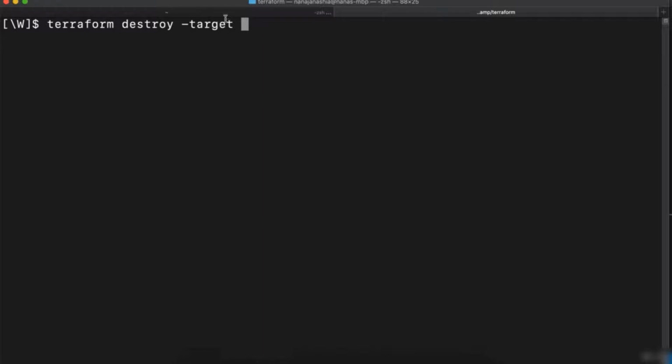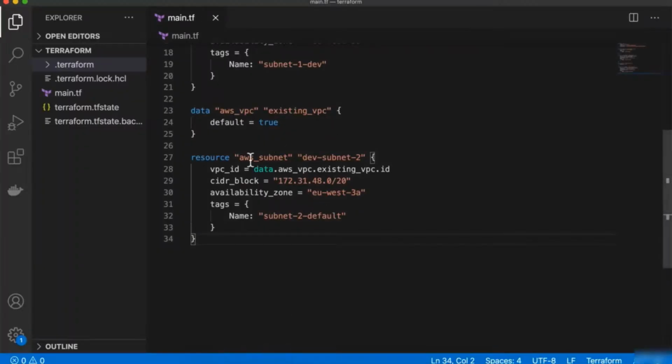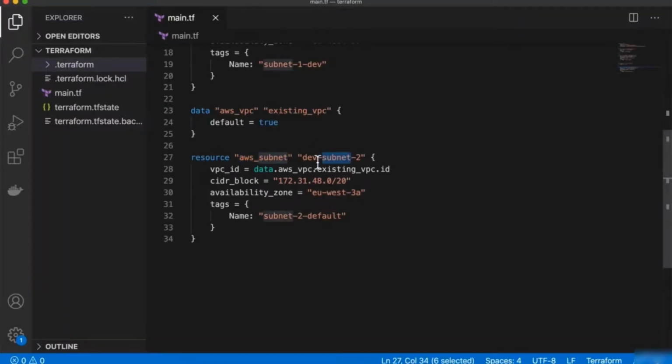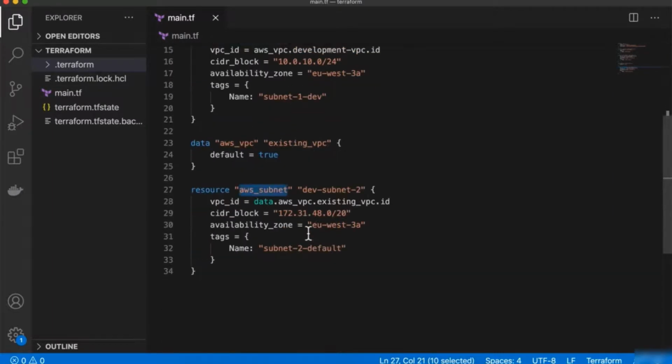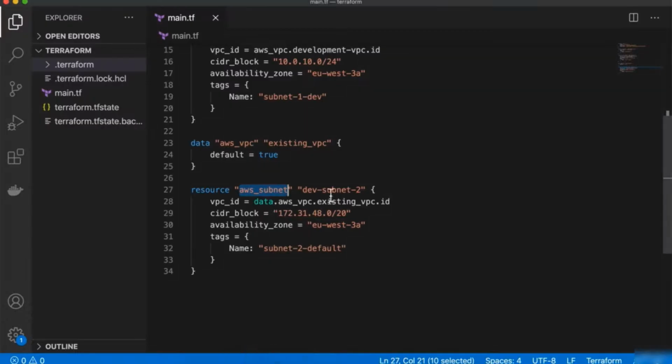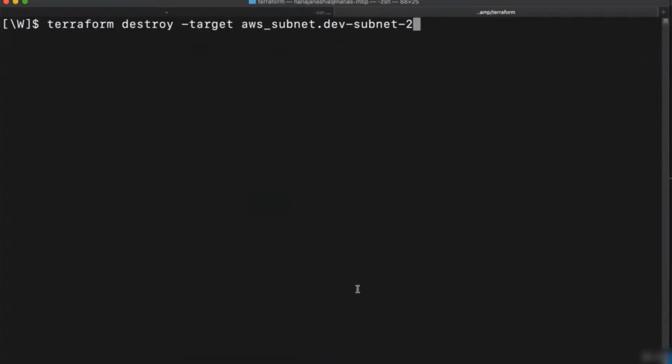And the way we provide the target name is by the resource type and resource name. Right? So we have the resource type given by provider and the name that we gave the resource ourselves. And this will tell Terraform to destroy this one specific resource.